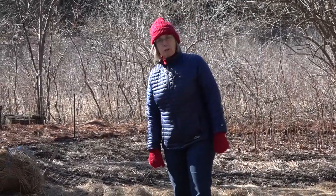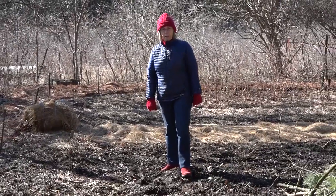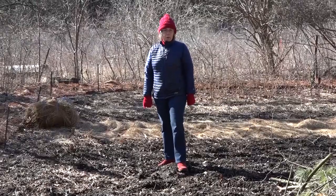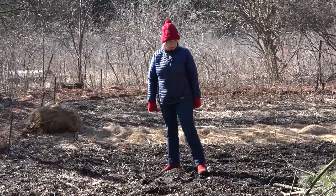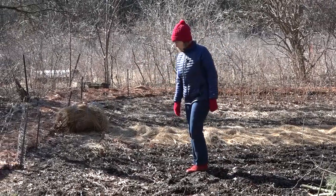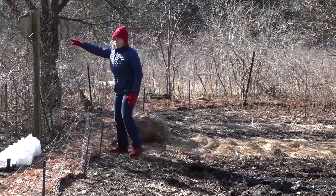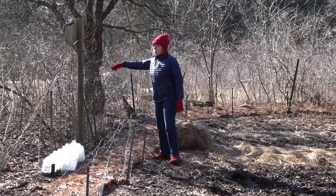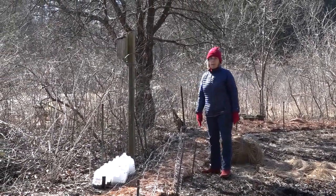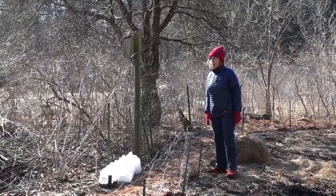If you haven't ordered your seeds for your vegetable garden or gotten them from the garden center, it's a good time to do that too, because again, they do run out. I have ordered my seeds and I'm ready to do some planting. And we'll talk more about these milk jugs when we get inside and plant a few more. If you have bluebird houses, make sure they're ready. Bluebirds come back really early around here, sometimes late February, early March. So be sure your houses are cleaned out and ready for new occupants.